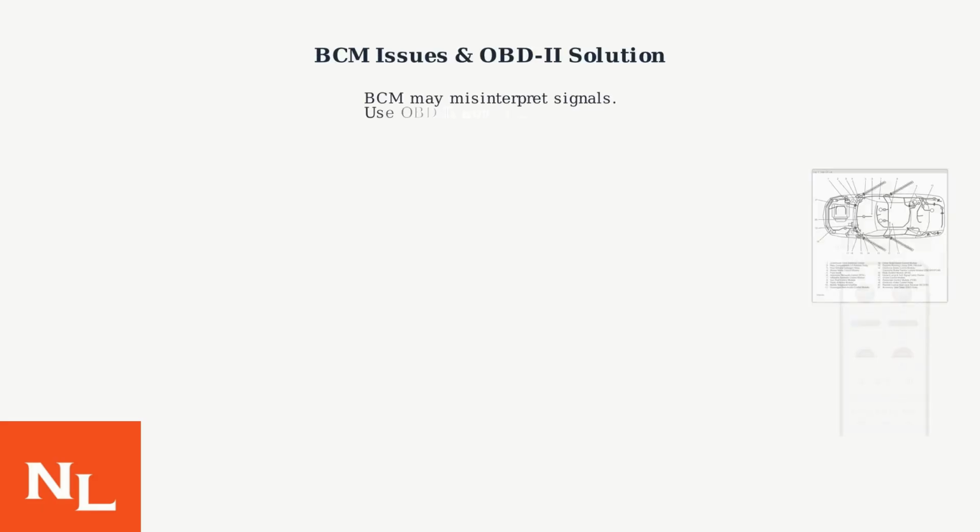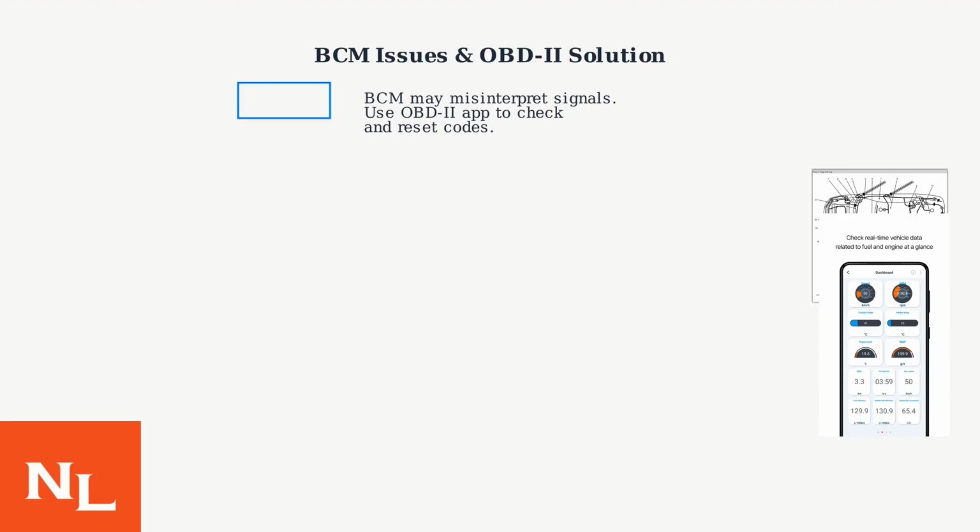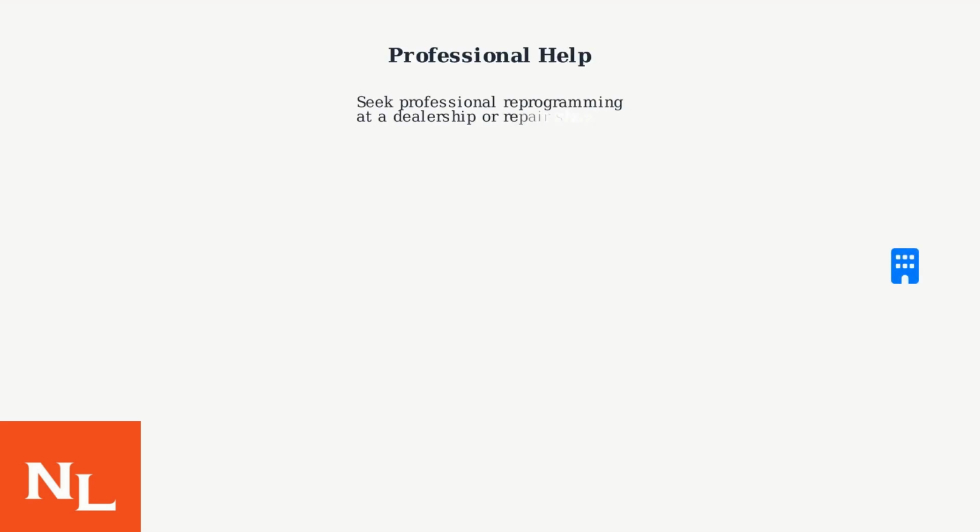If problems persist, the body control module may be misinterpreting signals. You can try using a third-party OBD2 app to check for and reset alarm codes yourself. If this does not work, consider professional reprogramming at a dealership or trusted repair shop.